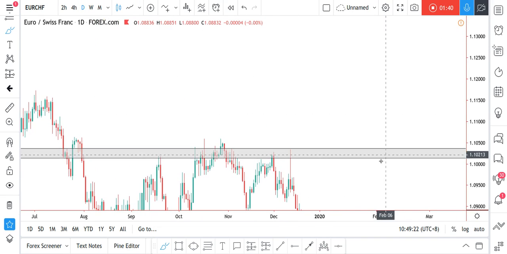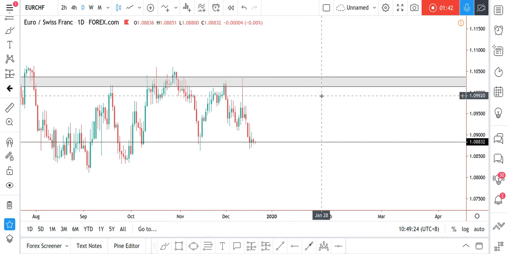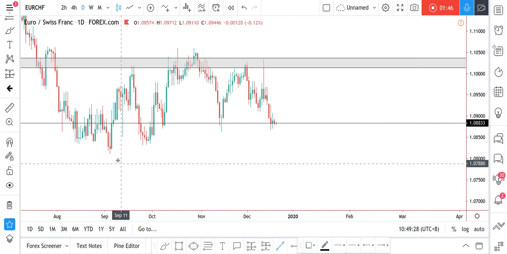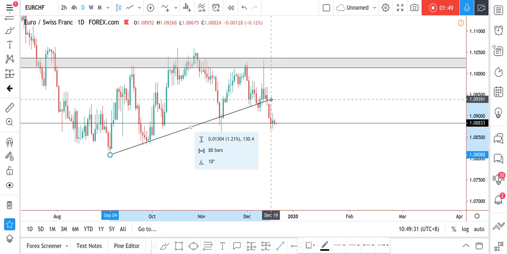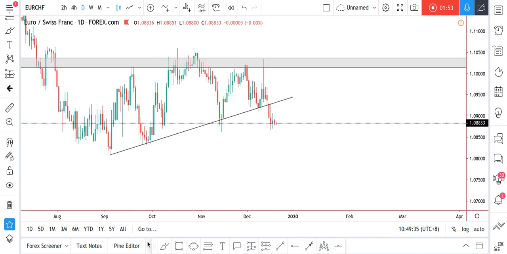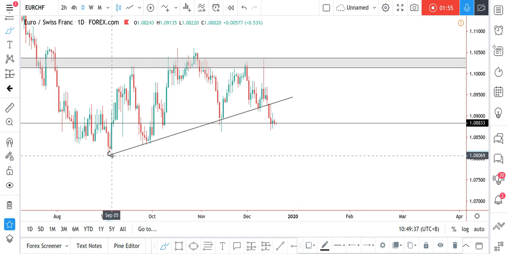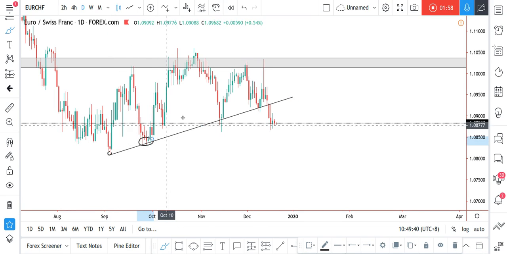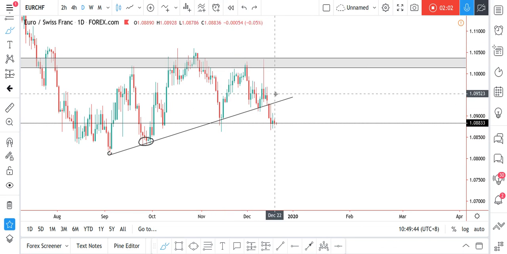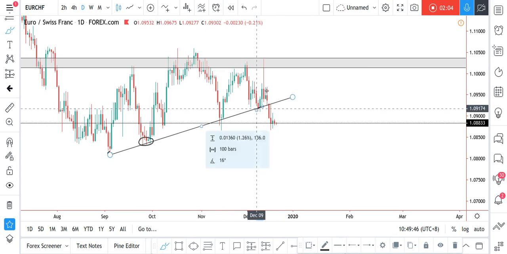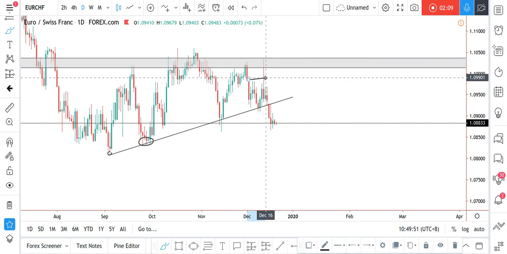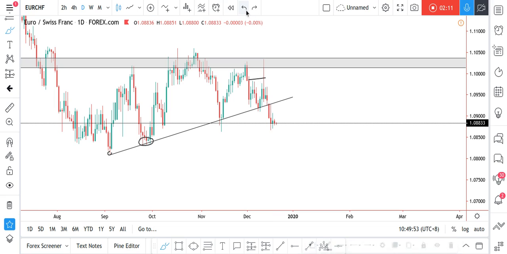Now let's go to the 1 day time frame. On the 1 day time frame, it's very clear that the market has broken a nice trend line area around here. You can see this trend line is very respected in the past. We have support here, we have support here, we have another support with a false breakout over there, and also over here we have support for the last time.